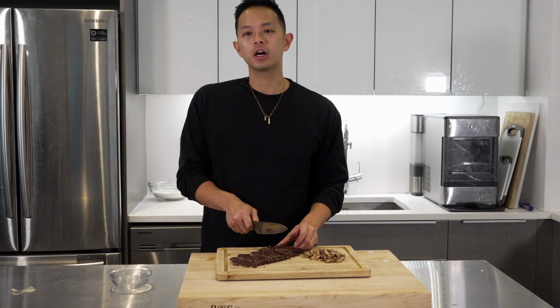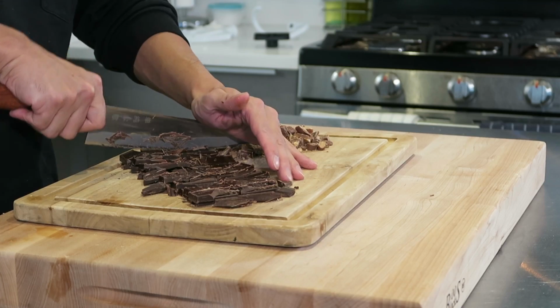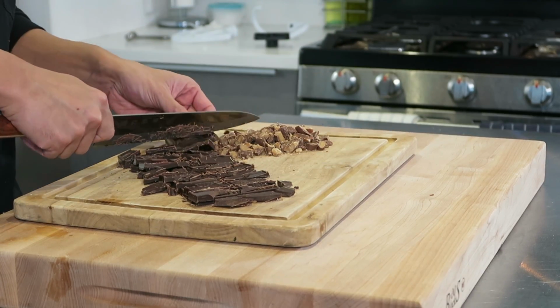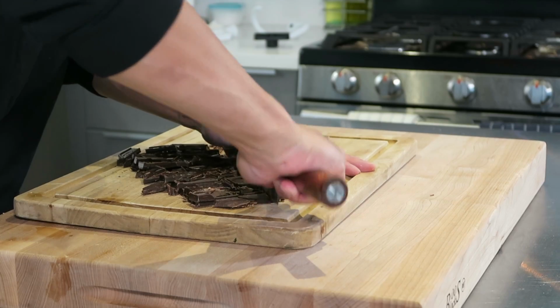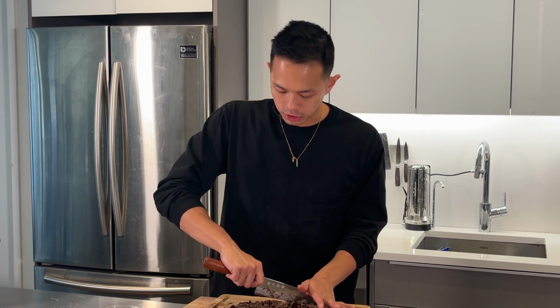And I do this with any chocolate chip cookie recipe. I find that those little chocolate chips just aren't as good as when you buy a good bar of chocolate and use that in your cookies. And I like the irregular look, so you don't have to be so meticulous in how you are chopping them.